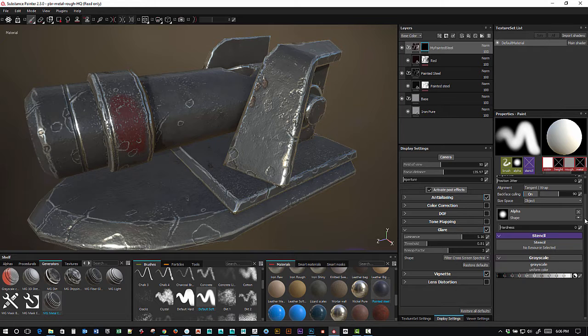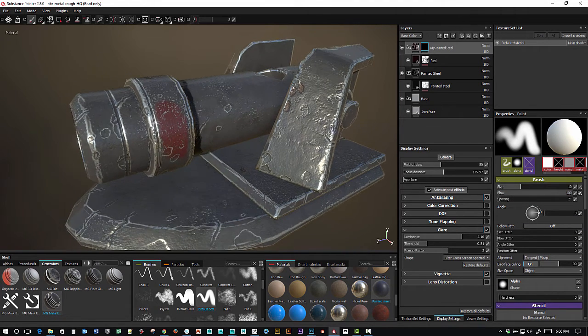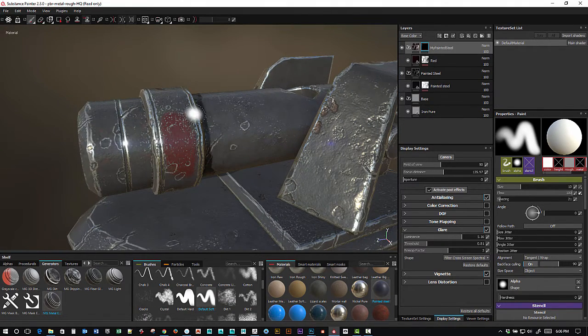So again, if we go back to the top of the brush, we've got size and flow. Now it is possible to actually use the controls within the keyboard, hotkeys, to do this. So if we hold down Control and we left click and drag left and right, you can see it changes the flow of this thing, right? And we can make it really light, make it super heavy.